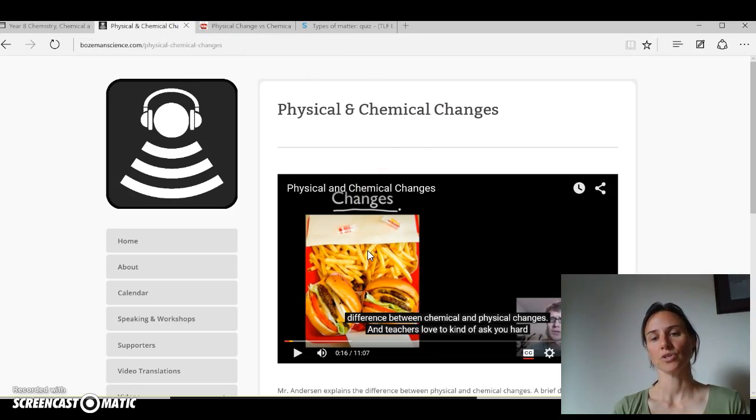The next one that I want to talk about is Bosman Science. Now these differ in the sense that the first one, if we looked at, say, the technology integration matrix, which assesses the depth of content and also the different ways that children can engage with a technological resource, the first one is more at an entry level and it's content focused. This next one is more developmental. It allows children to do some deeper thinking about it. It also allows for some extension work and sets up some basic information if you want to do some experiments with your children for them to understand those chemical changes that are going to happen in the experiments.